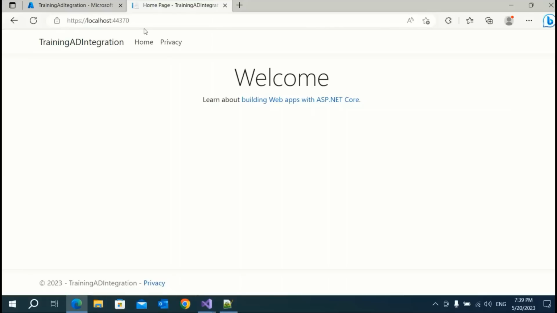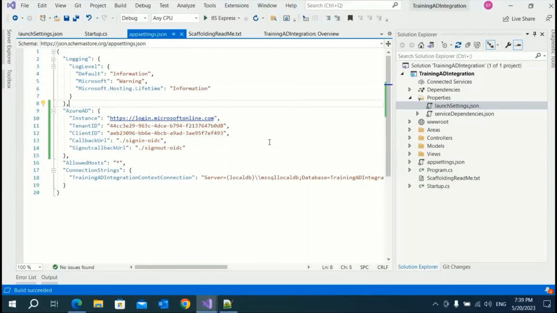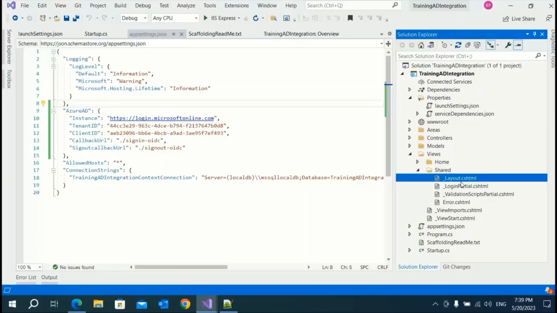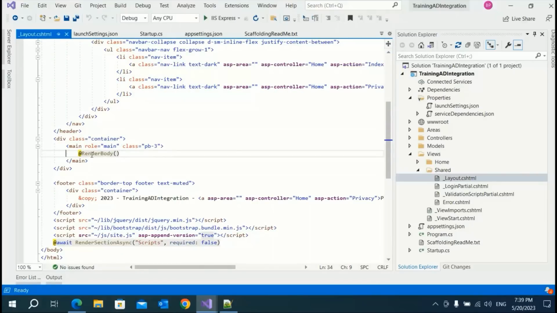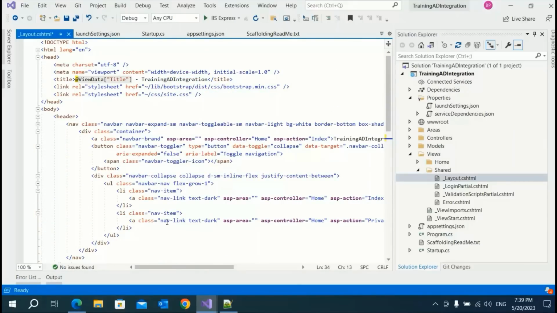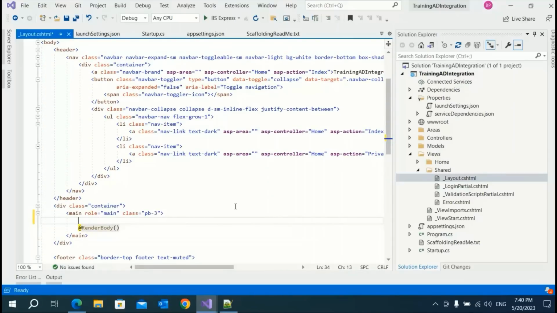Now let's add one more button here that is called log out or sign in, something like that, so that at least we can show who is currently logged in, and this can be used anywhere. Okay, go back, open the application, go to Views, Shared, and open this _Layout.cshtml. This is the main body where most of the content is rendered. It's up to you where you want to place it. If you want to place it somewhere in the top navigation bar, you can go ahead and add it, but here I'm going to add it in the registration.